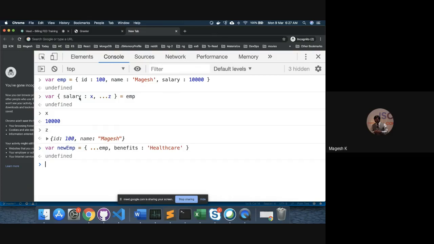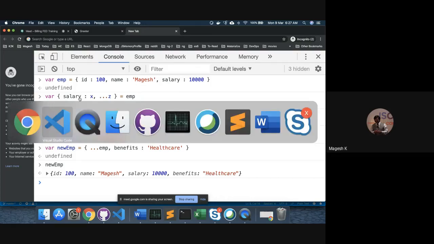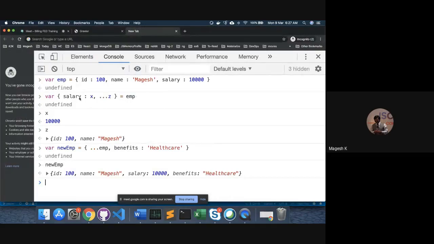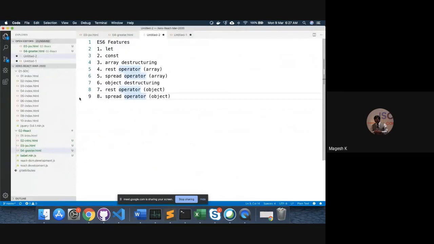Now, if you look at what is new EMP, it has an ID, name, salary, and benefits. So this is your new object. So this is the rest operator and spread operator for objects.